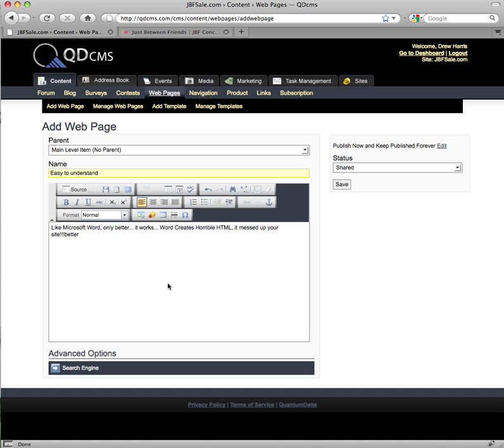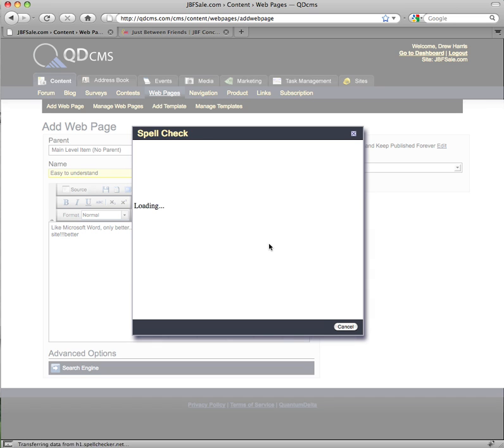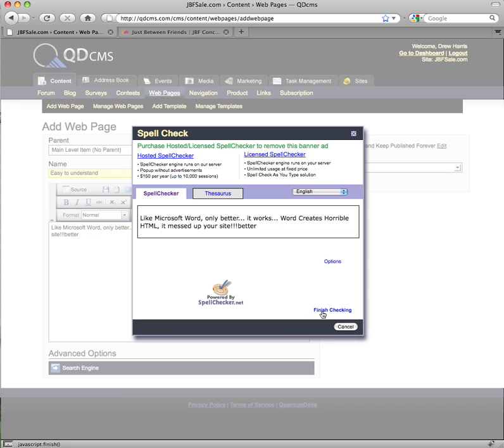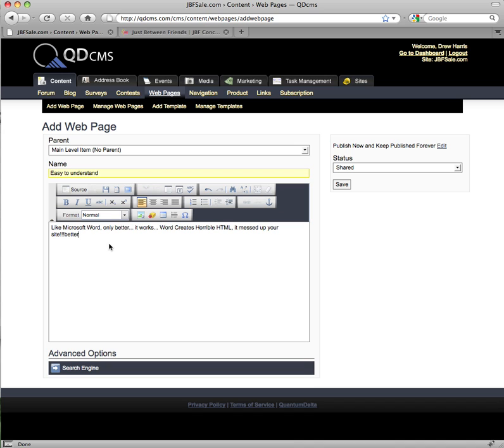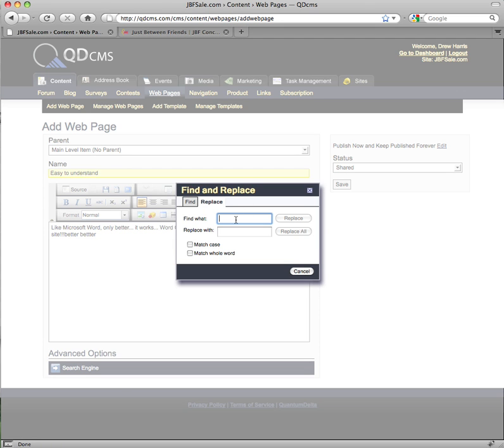You've also got spell check. So once you've created your page, you can run spell check, and it works just like any other spell check does, where you can ignore things, add them to your dictionary, or change to a suggested spelling. You have an undo, a redo, a find, which is handy if you've got a lot of content and you're looking for something in particular. And then the find and replace feature is awful nice too. It allows you to find a string of characters and replace it with a different string of characters, just like find and replace might work in Microsoft Word or any other word processing application.